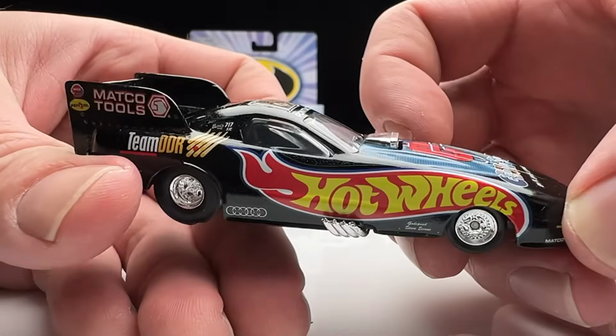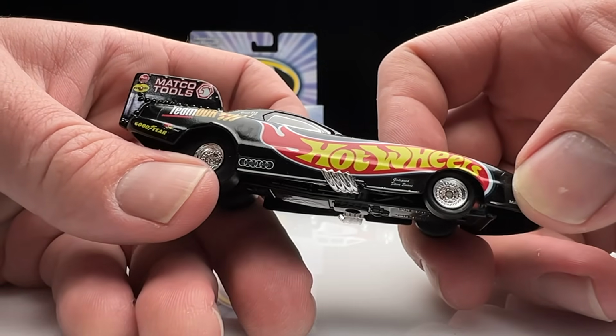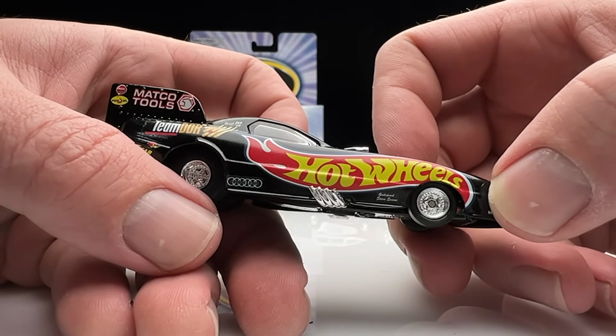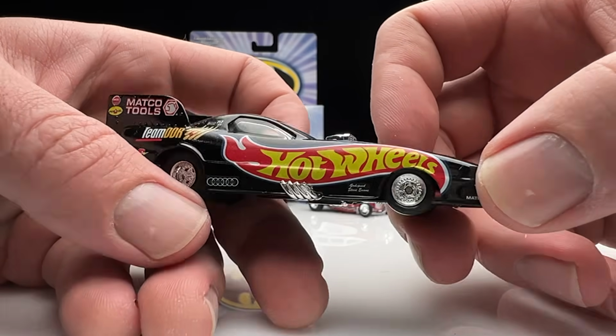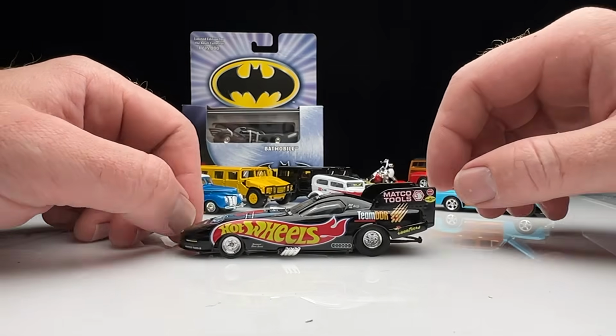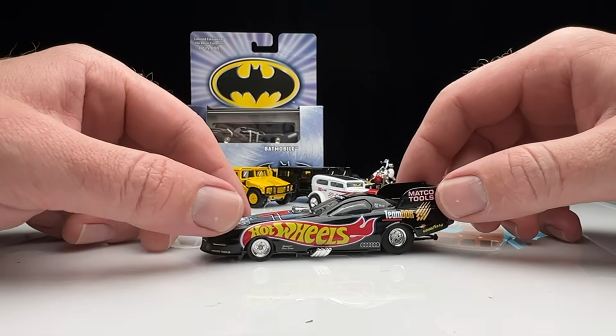Gabriel Trust, Pontiac. Team DDR. And an Audi with an extra circle. Weird, I don't know. The Hot Wheels funny car. It's cool. I dig it. I'm not really a funny car collector, but cool to get a Hot Wheels 100% one.